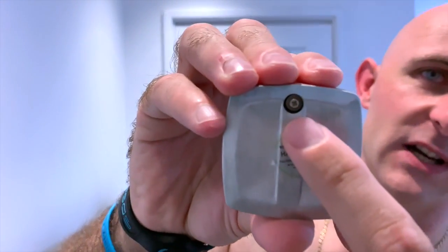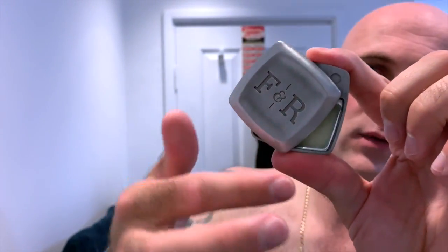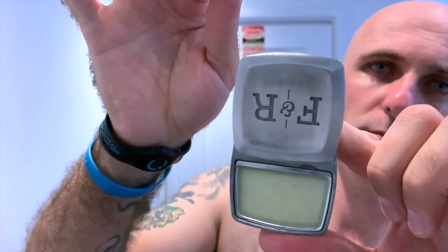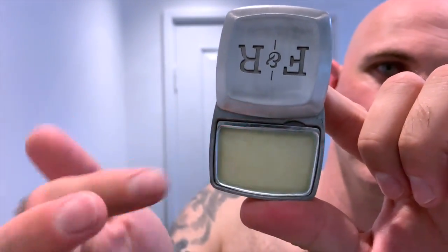Cool, fresh scent. Now, to open it up, you can see there's a little screw on the back here. Now, the only way this opens is to flick it that way. So you spin it round, when you get all the way around, you'll hear a click, boom, click. That's locked in place now, and you can see here you've got the solid cologne just across here.